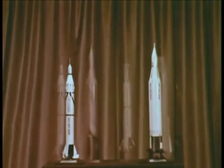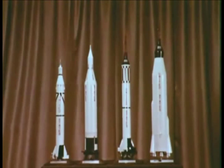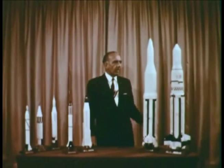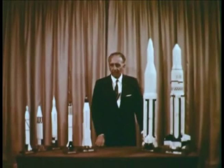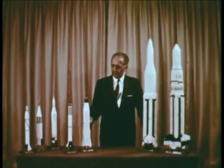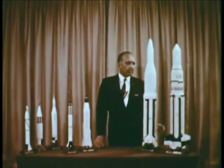Here are the modified boosters of the Redstone and Atlas type, the latter being used with the Mercury configuration in the current series of U.S. men-in-orbit studies. This is a model of the Saturn C1, which is presently under design and engineering for NASA. The model is made to the same scale as the models for the other space configurations. This increase in size approximately doubles the size of the former space configurations, and had to be taken into consideration for the concept and design of the launch facilities.